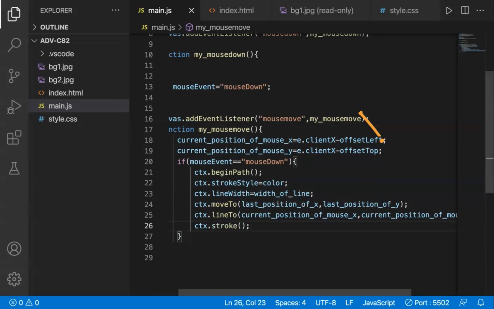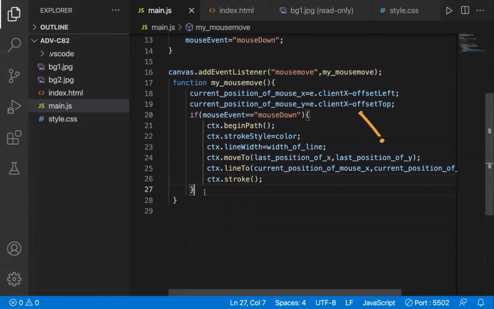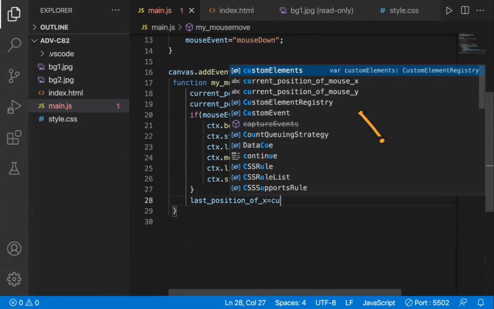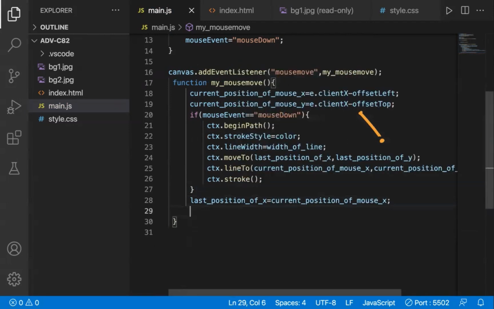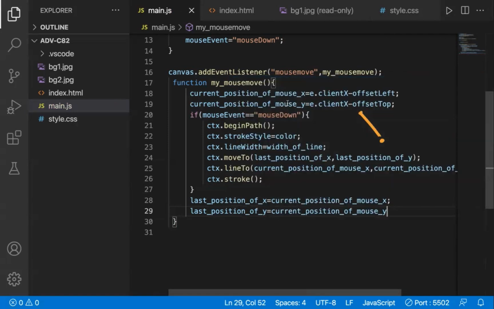Now, in this entire journey, your last position is continuously changing to your current position. Like last position is changing to current position. This is happening again and again. So I have to do the same thing, that your last position value, always you're getting it from the current position of mouse X. Same you're doing it for Y. Last position of Y becomes the current position of Y. Isn't it that's how it's just changing, right? So with this you can draw something on canvas, and let's just check this output.